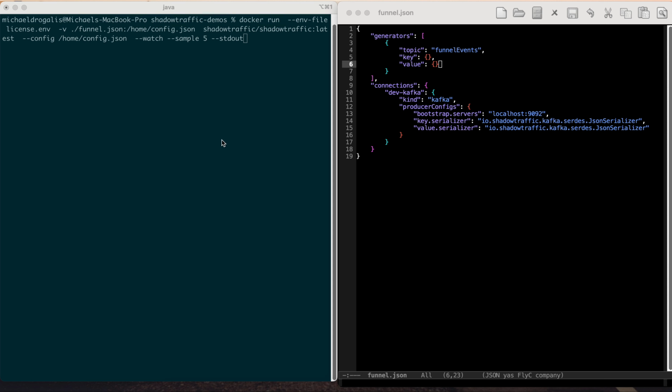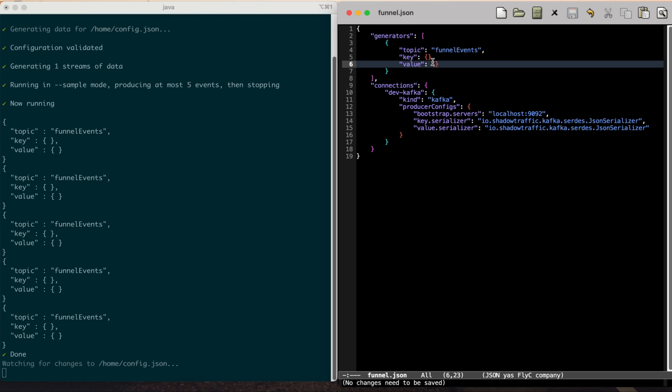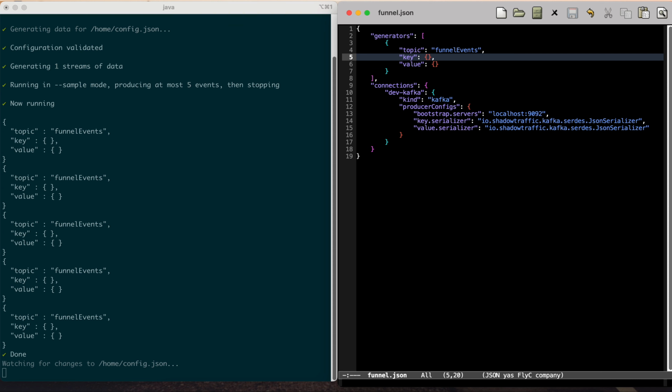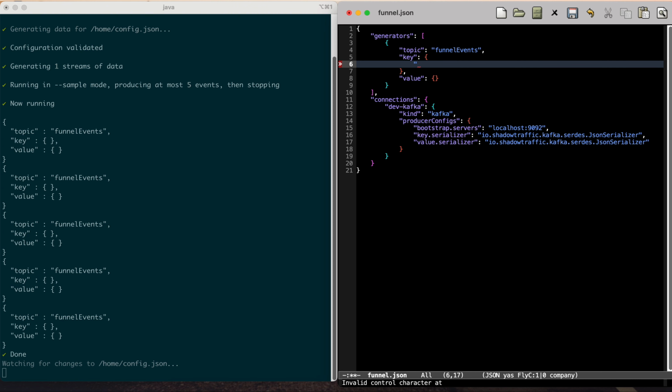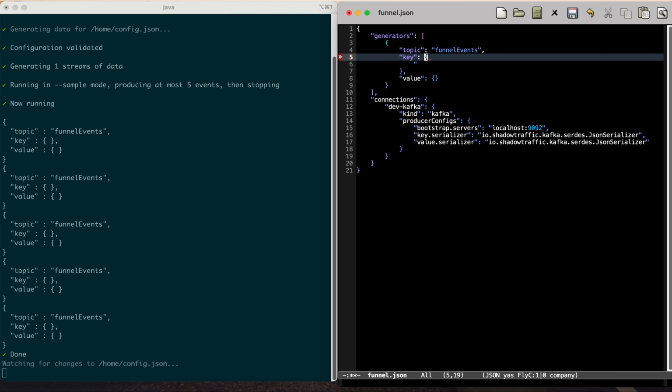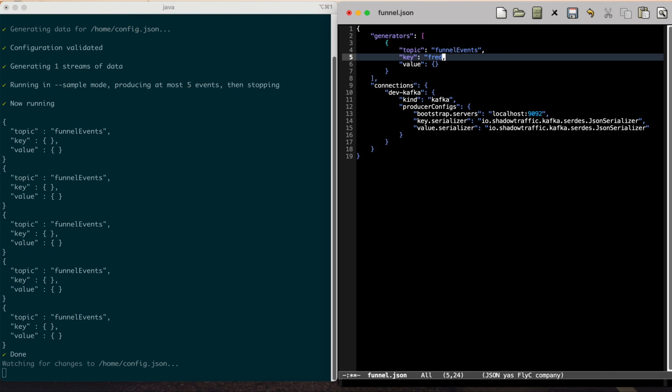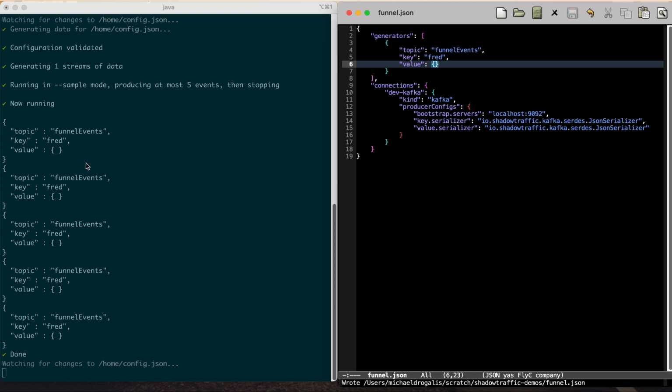And so like all the other examples, I've made a new file, and I've got the boilerplate for this one ready, and so it's going to generate to a topic called funnel events. And so the way we're going to attack this example is actually to model the life cycle of a single customer, and then I'm going to come back at the end and show you how you generalize this to run on many customers. I think it's one of the nicer parts of ShadowTraffic's API. And so, who's the customer? Let's just say we're going to store the customer in the key, and today the customer is just going to be named. We're just going to go with Fred. So Fred's our customer. All my events generated are for Fred.